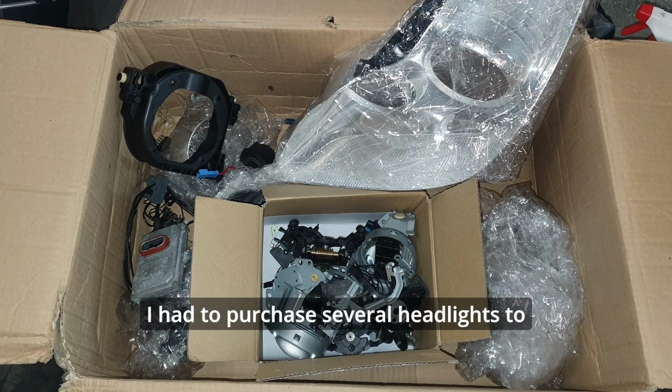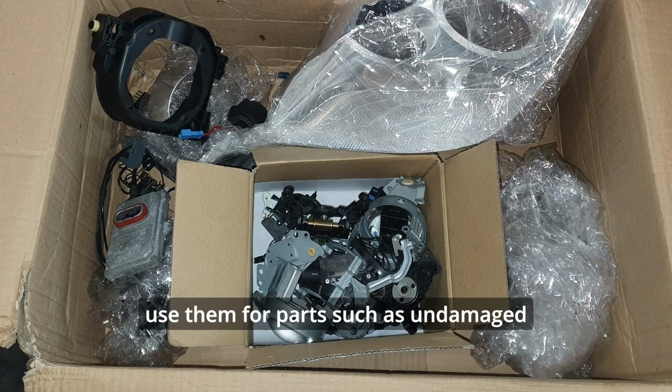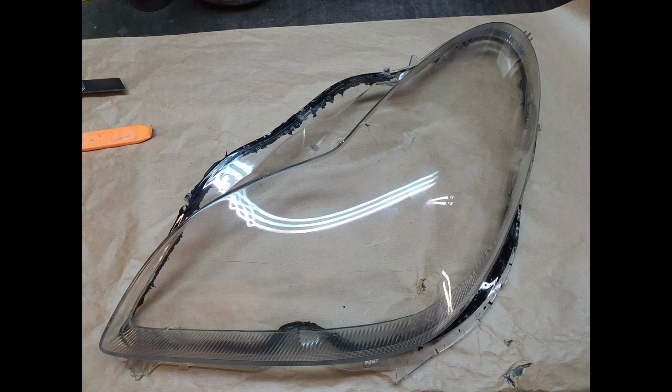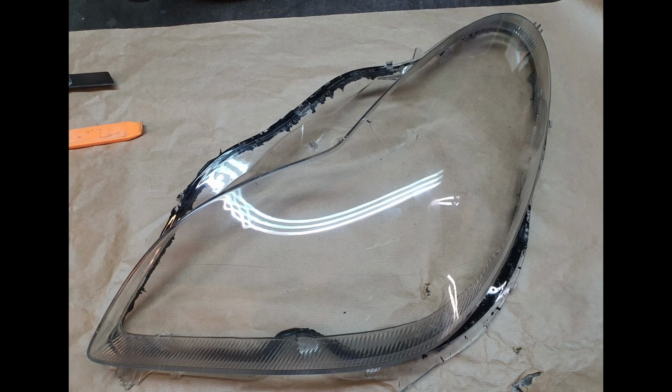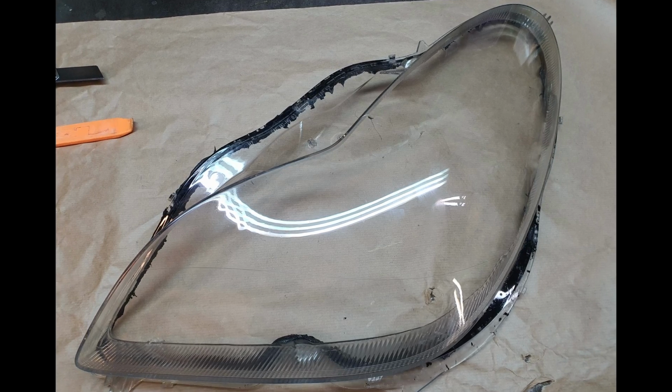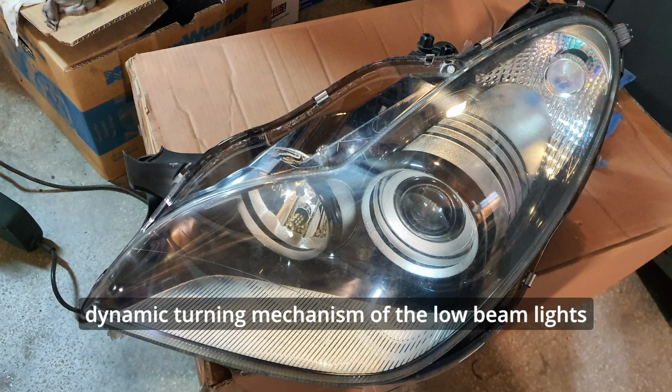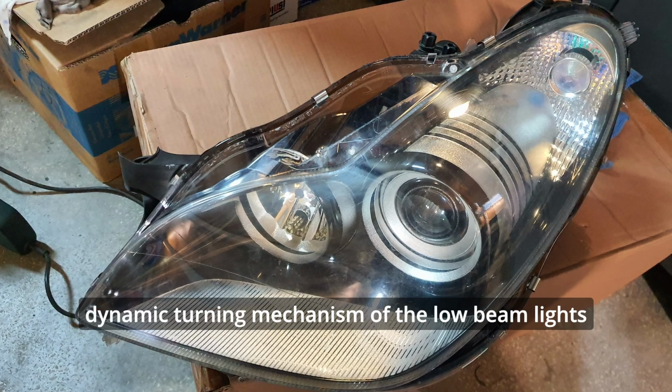I had to purchase several headlights to use them for parts such as undamaged internal wiring, glass lens and back housing. I will show you how I managed to readjust the dynamic turning mechanism of the low beam lights.